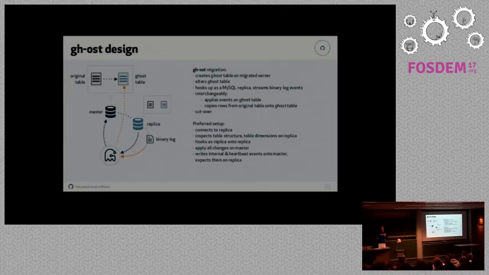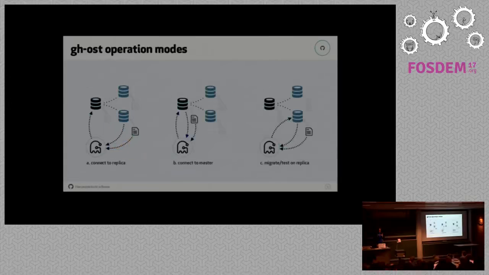Also, there's an interesting method about how a cutover is done with Ghost. It's quite difficult to lock two tables and rename them atomically, but there is a trick Ghost is using which ensures that when you're switching those two tables, they always exist. There's no gap in which no table exists in that place. So all the writes which go on will still find a table and work normally.